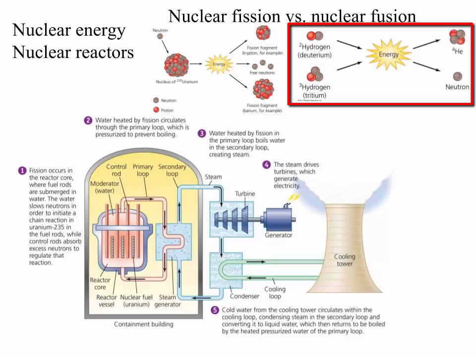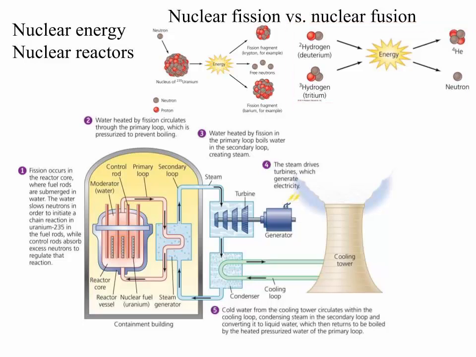Here you see the hydrogen isotopes deuterium and tritium being fused together. The result from this fusion is an atom of helium, the release of a free neutron, and the release of a tremendous amount of energy. While this reaction has a great amount of potential to provide us energy, scientists have not yet been able to fuse atoms together without using more energy than the reaction produces. This means there is a net loss of energy. EROI is negative, and this process is therefore not currently a viable option as a source of energy.